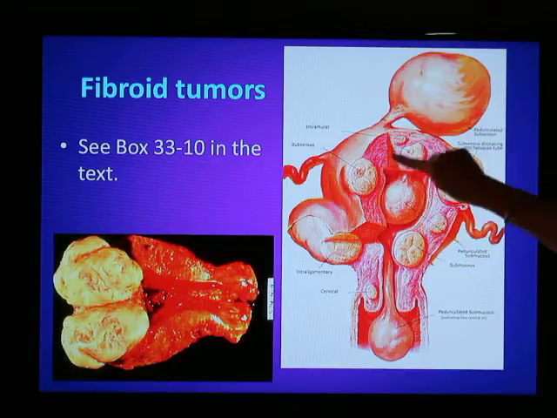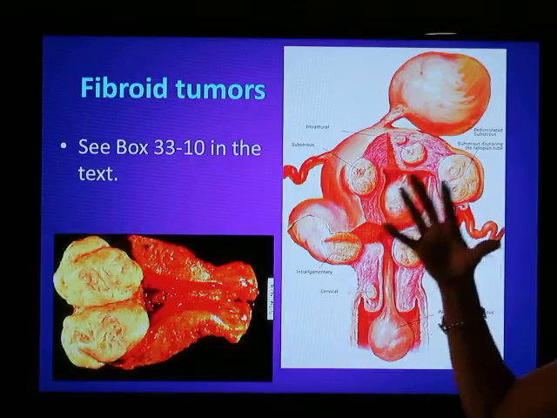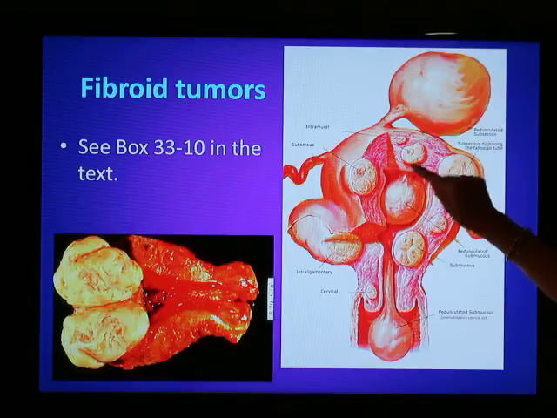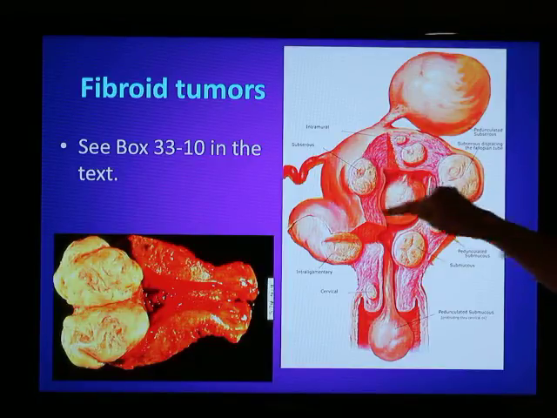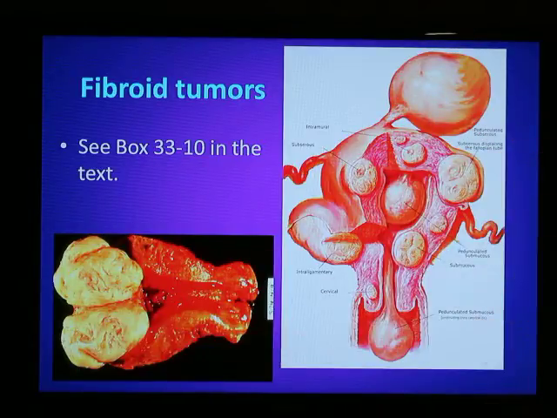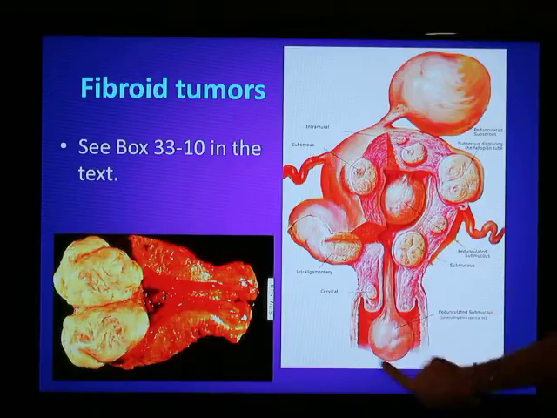They can grow intramurally, and the uterus is a massive muscle. It is a huge muscle because it's got to push out a little baby through this little itty bitty hole. So this is a really big solid muscle. So you can get fibroid tumors intramuscularly. You can get them right on the outside lining of the uterus. You can get these big pendulous ones, growing completely on the outside of the uterus. You can get them blocking the fallopian tubes. You can have them hanging down into the cervix and even into the vaginal cavity.